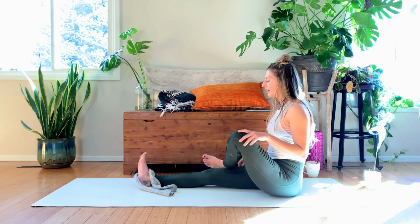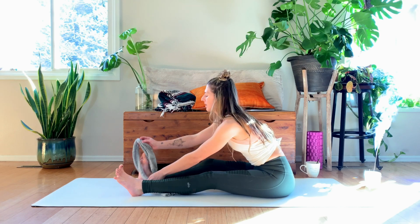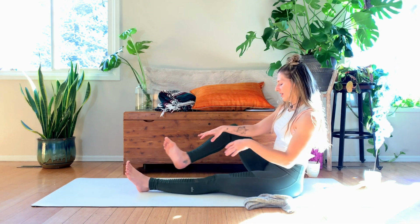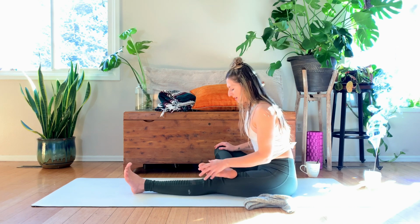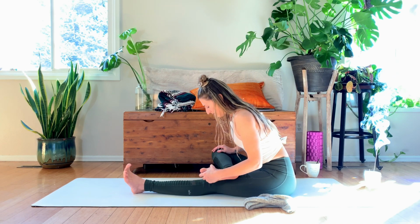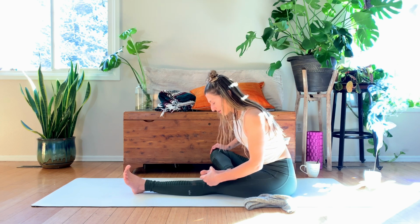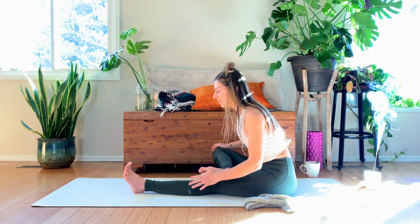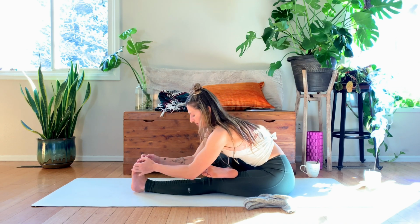Exhale, release the leg all the way out straight, roll the ankle. We'll take the right over the left this time, figure 4. And continue to go into however you expressed yourself last time, whether that was staying here, breathing, or grabbing the left big toes and forward folding.